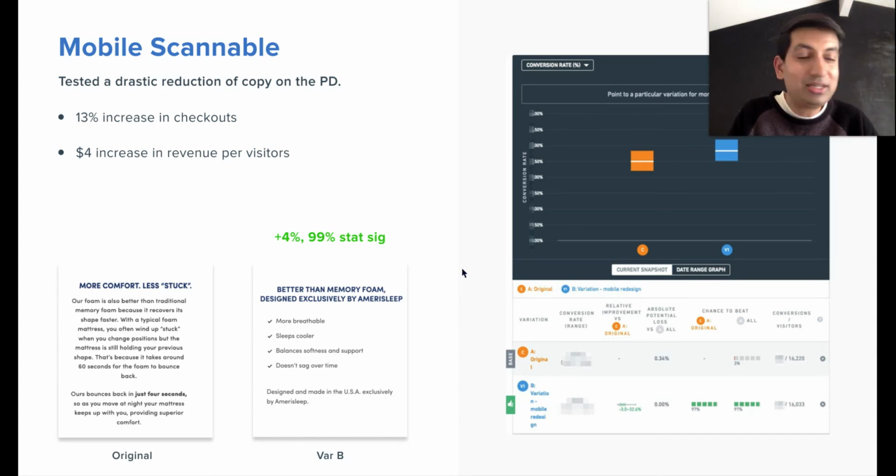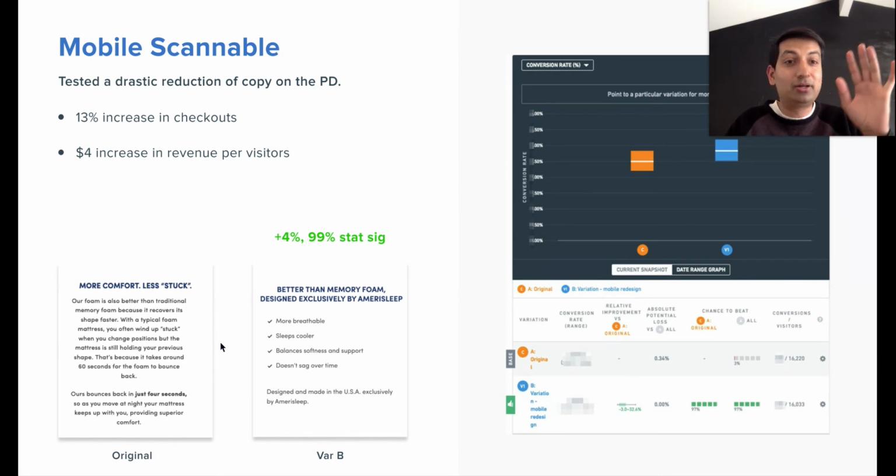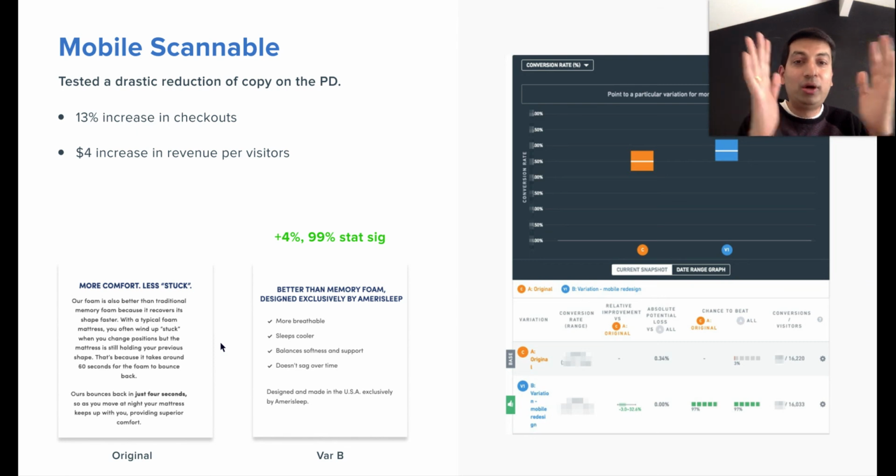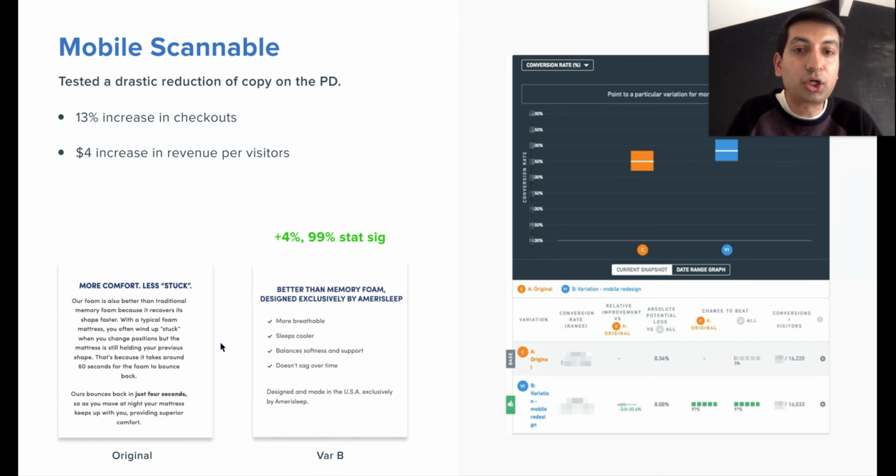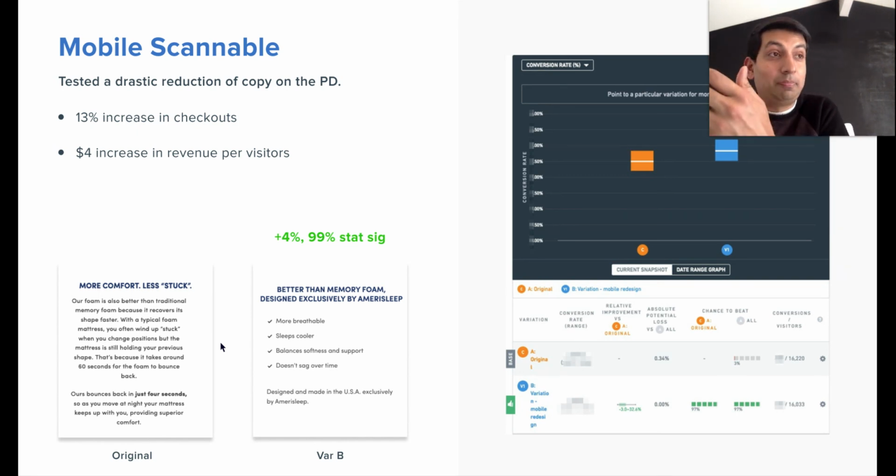There's some examples also in the mix, in the spectrum, moving towards the usability side now. In particular, we notice for a lot of sites, the mobile product pages, if you have long product pages, can become really blocks of text. So on a phone screen, you just see text and text. Whereas on desktop, maybe there's text on one side and an image on another. When it's responsive and collapses, you just see walls of text. And we noticed on Hotjar recordings that in certain clients, users were not making it past certain parts of this mobile PDP because it was just too much text.